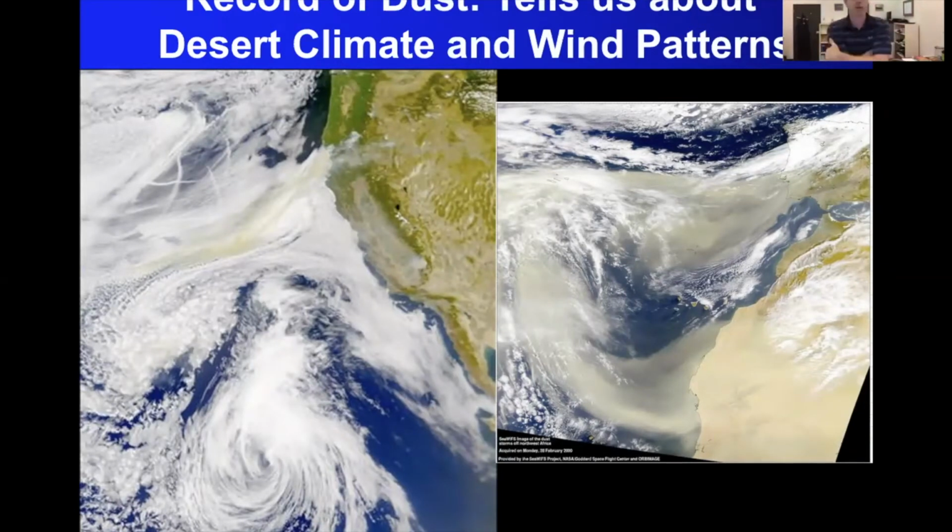And I don't know if you folks have been paying attention to the news lately, or if any of you are right now down in the southeast part of the country, but we've got a huge dust storm right now, right? This is a dust storm that blew from the Sahara Desert, and it's made its way all the way across the Atlantic, all the way over the Caribbean, and now it's up into the southeastern United States. Beautiful sunsets, but a real health hazard, actually. The concentrations are high enough. They're saying that this is the largest Saharan dust storm in 50 years.